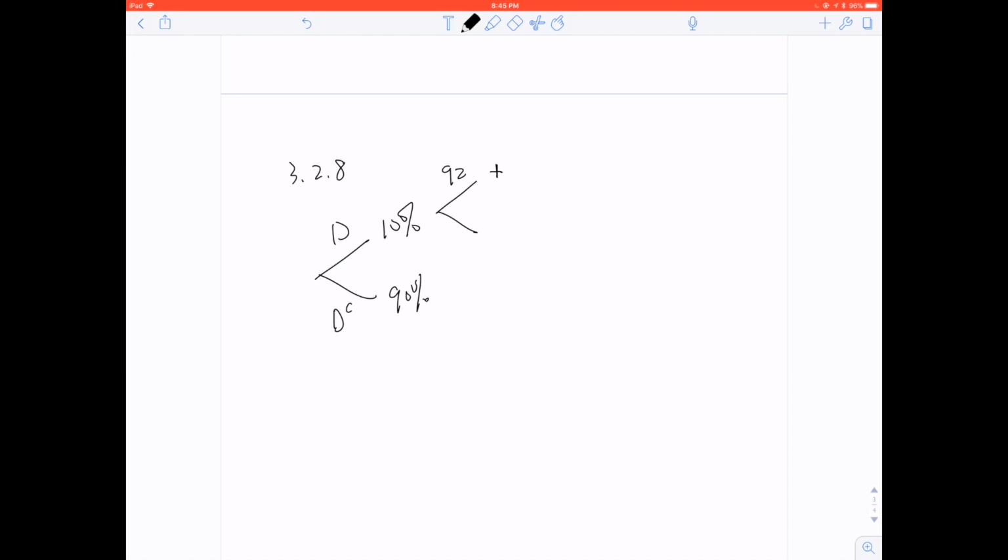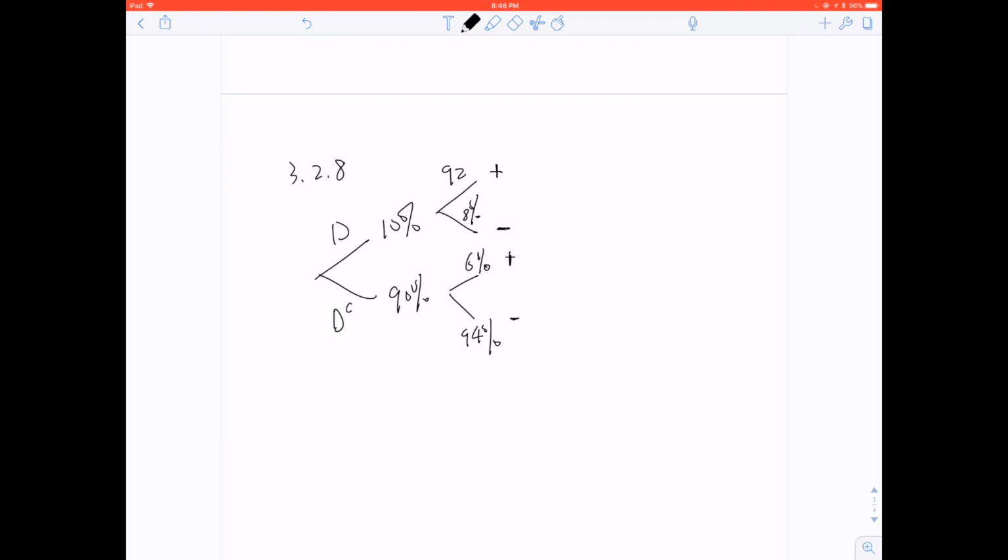And there will be 8% of them, unfortunately, who will test negative. So on this side, among these 90 people who really don't have it, the probability that they will correctly get a negative test is 94%. And there is still obviously 6% that can get a positive test, which is a false one.